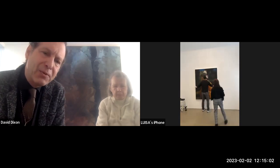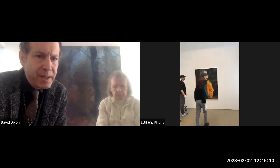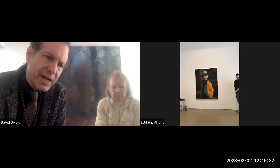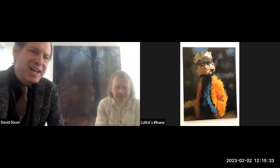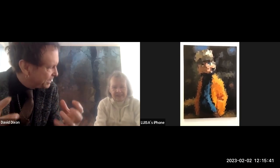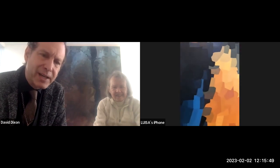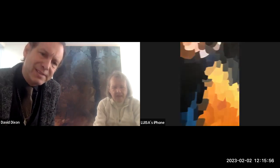One of the things that I wrote in the press release is that all of us are looking at this painting online, and it's going to look more realistic than it is when you see it in person, which is one of these amazing magical things that happens with Alex's work. That looks great. The image becomes compressed and looks more realistic. I love the Captain, he's got such attitude. When you go and see that in person, which everyone obviously should, you're not going to see that character. He's embedded in the web of pattern and abstraction, and at first it's even difficult to recognize a face. I know you don't believe me, but when you go, you'll see. Beautiful. Wonderful.